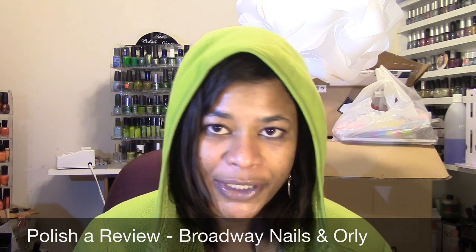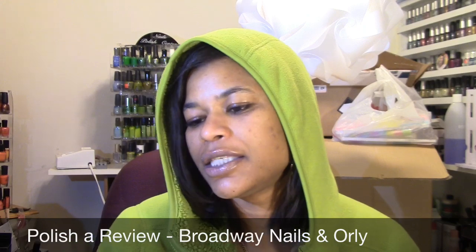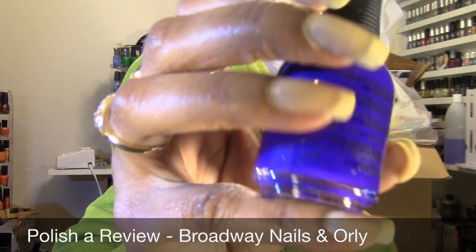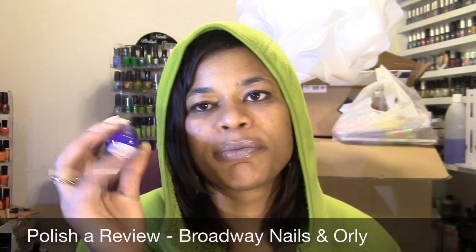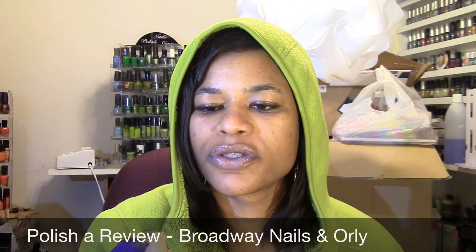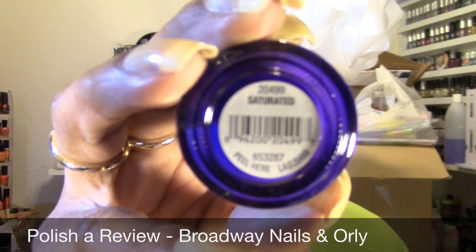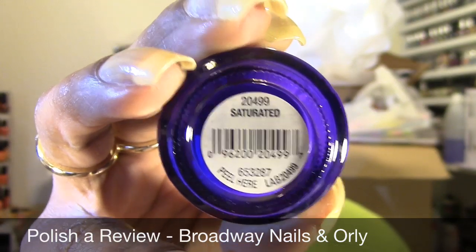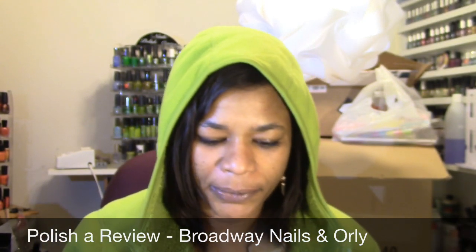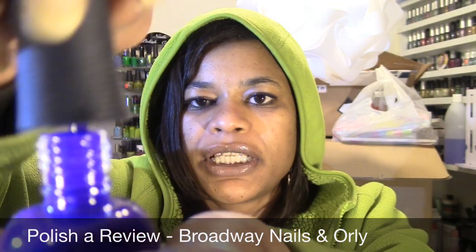So the two colors I'm going to be using, as usual, are colors that I have not used. This one is one that I hauled recently from Sally Beauty Supply. It is from the new Orly baked collection. It is called Saturated, and in the viewfinder it's looking more blue, but it is a nice vibrant, deep purple. And let me show you the formula.